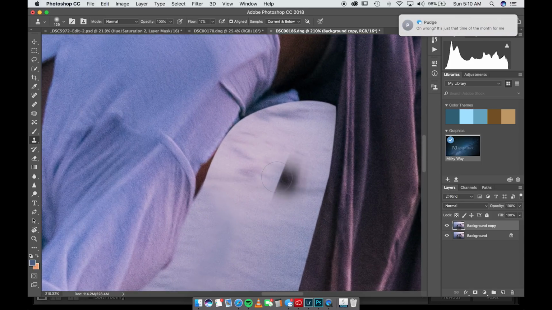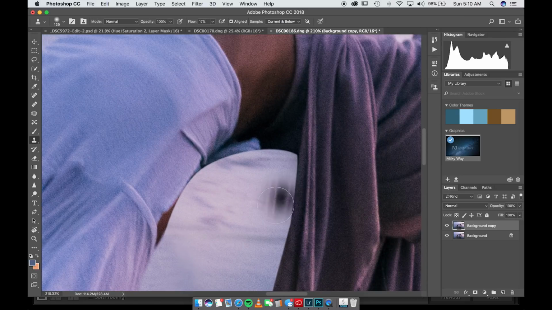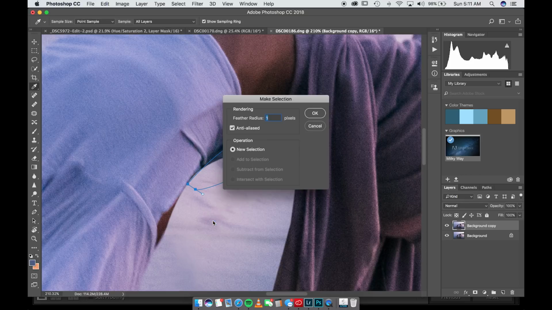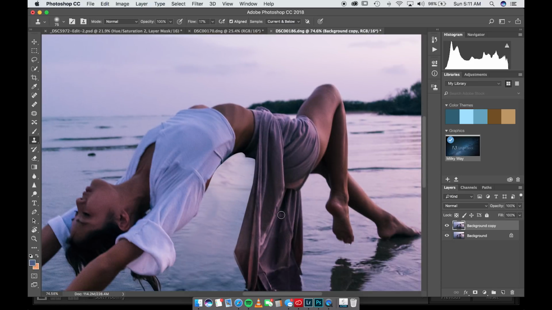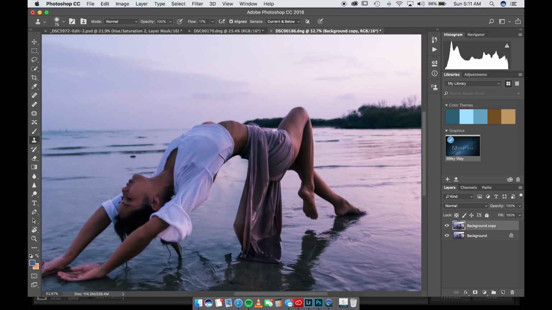I like it a lot. Okay, so the next step is we're going to fix this little dongle right here of skin, and I'm going to test it out by using the pen tool again, curving that, using the clone stamp, pulling it out. So I've got this weird nook. I have to take care of that too. But overall, it does look better than having that white piece of fabric sitting right there.